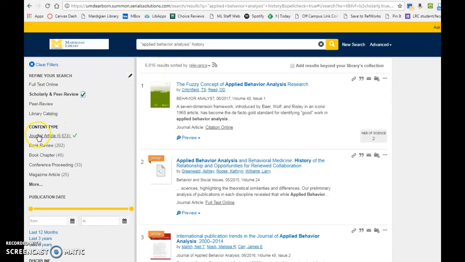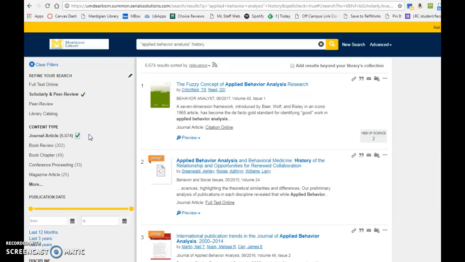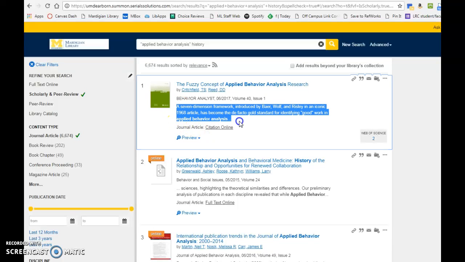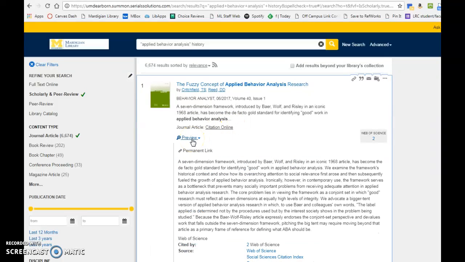And then the second thing I want to do is change my content type. So I'm primarily looking for journal articles. I'm going to just include those and stop looking at any of the other types of content. All right, so right off the bat, I see this top result, and right now, the way that it is, you get this snippet view where you get a very, very brief look at it. But if I toggle down to this preview link, you'll see that you can often read the entire abstract without ever leaving this results page.